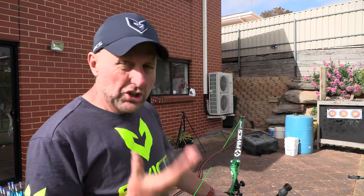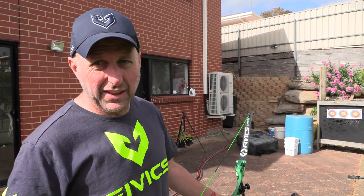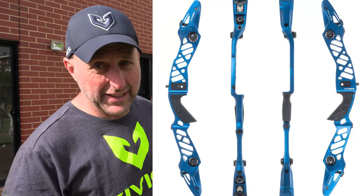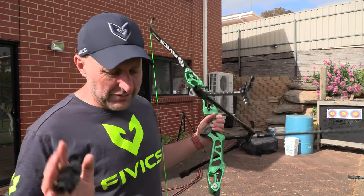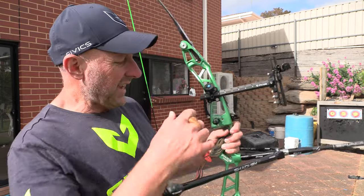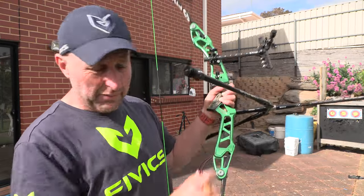Now, when I choose a new bow, I was thinking about going for something flashy like the Win & Win ATFX Deluxe, because I think that looks a bit flashier than the Fivix. No disrespect to Fivix. I would really like Fivix to have flashy two-tone colors in here, and I've discussed that with Fivix.